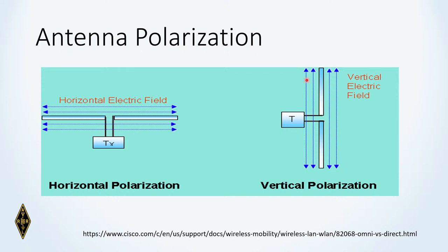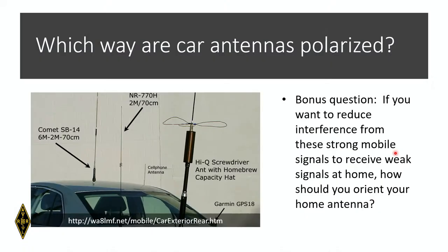That's antenna polarization. And here's another look at that. Horizontal polarization here on the left and a vertical polarization here on the right. And these are both half-wave dipole antennas, a horizontal dipole and a vertical dipole here. So what do you think? Which way are car antennas polarized? Anybody want to unmute and give me an answer?